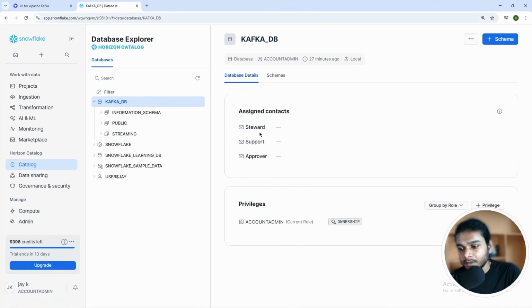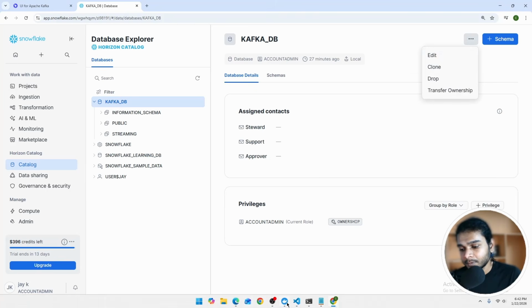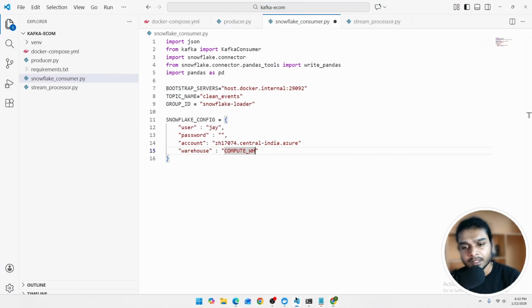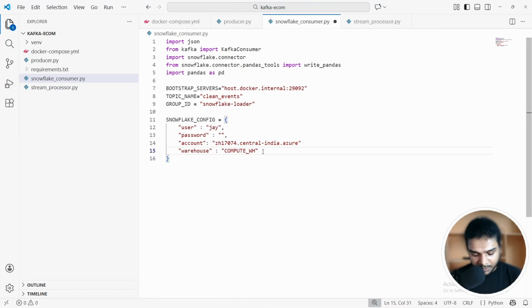Admin. Okay, well, that's the warehouse you actually run. You can see which warehouses are active from compute and warehouses, and you have to paste that here, comma, and the next one is the database name.